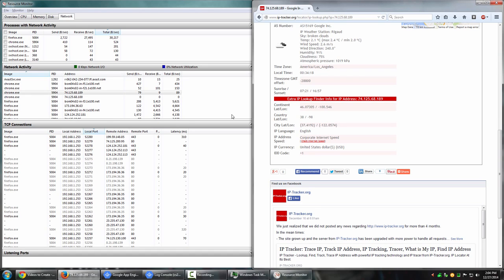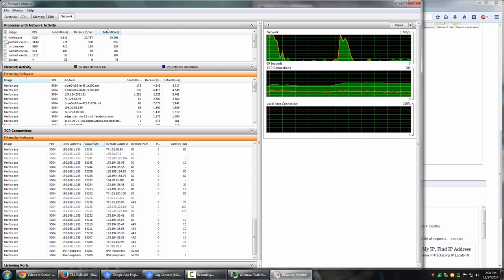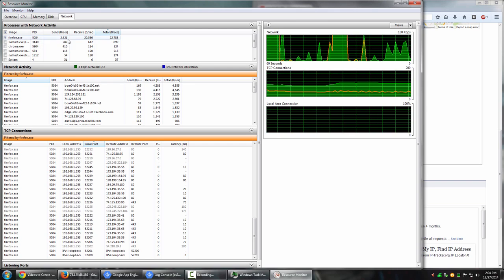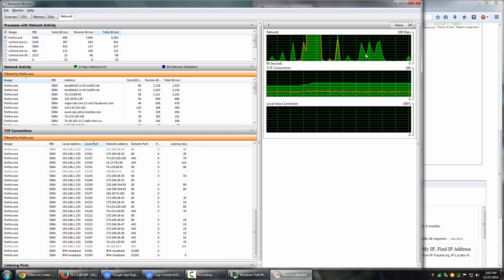So that was it about this particular video. Just to once again show you that one thing, which particular process is using how many resources. I just selected Firefox because that's doing most of the network activity right now, and you can see the orange lines appearing over here, the TCP connections and the entire network activity. Also, the reading is from 0 to 100 kbps. So if you have large network usage that goes into Mbps or something, then it will be 0 to whatever is the max that your system is using at that particular given moment.